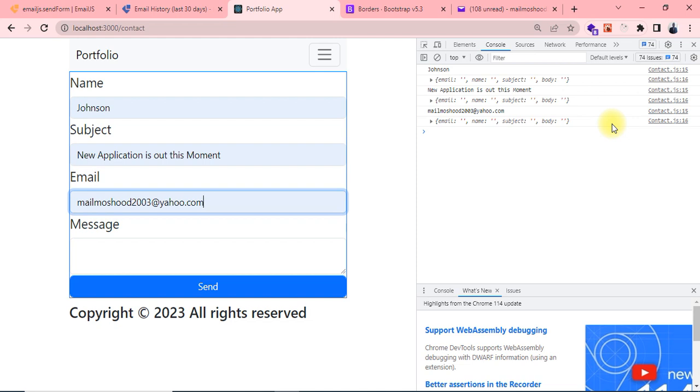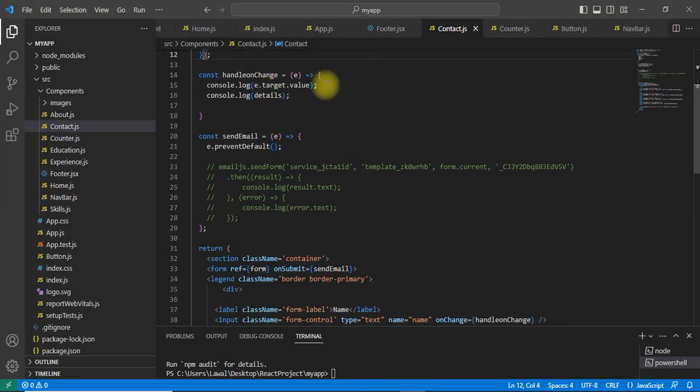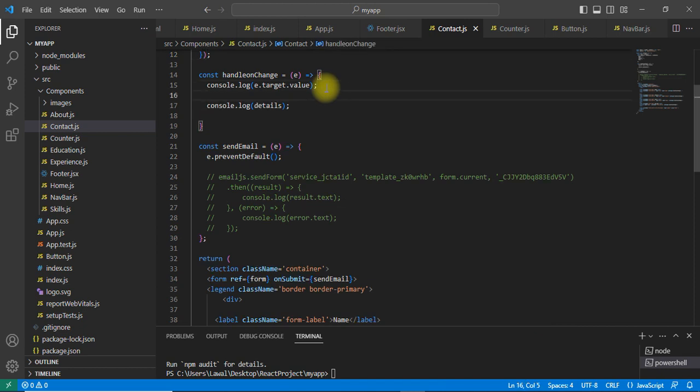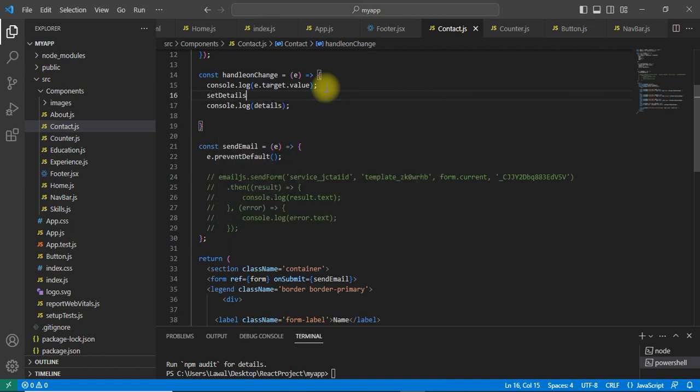This is what I want you to understand about state, that it updates based on the current status. And how do you do that? You use the second option, which is set details. The set is the one that will update the value. So how do we do that now? Right here in our undo submit, before we log details, we are going to say set details. Set details is a function.